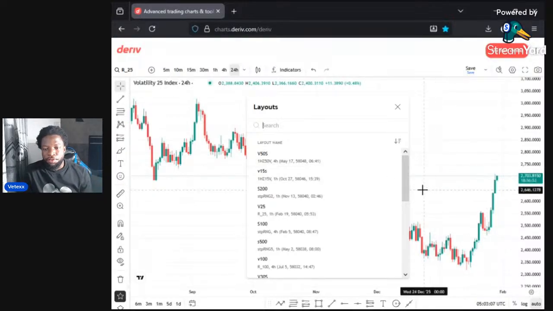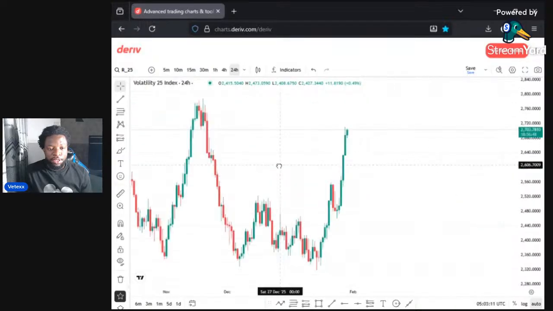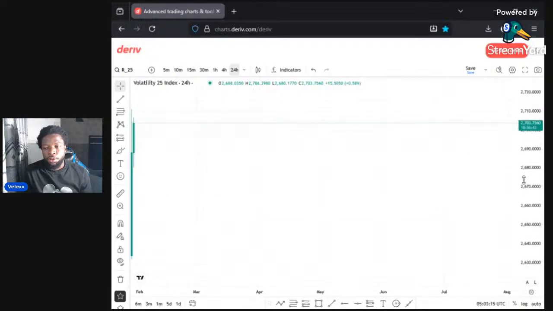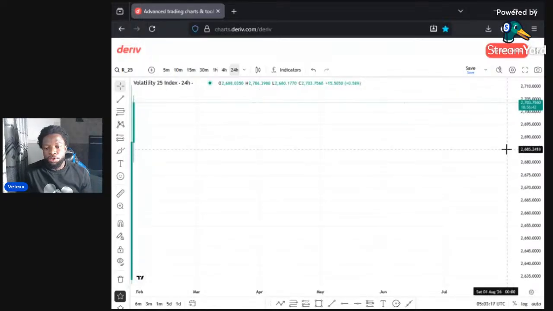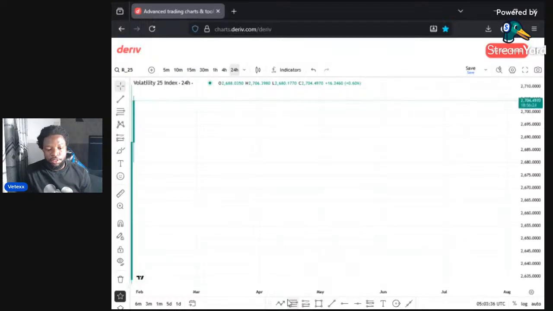The first pair we have today is... before then, for those of you joining me for the first time, the system we use is called the advanced market structure. We trade basically the advanced market structure. The trading pattern is basically structure, liquidity, point of interest. So it's basically something like this. This is what you trade every day. So the pattern comes like this.